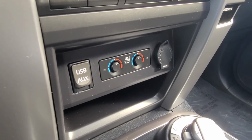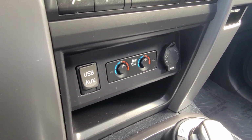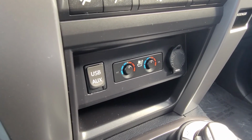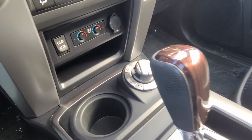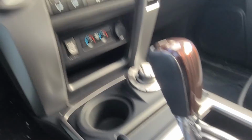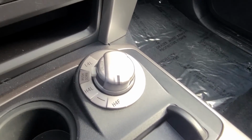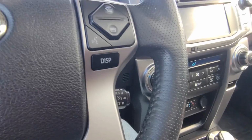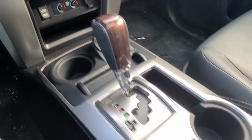Looking just a bit lower, having these leather seats, it's also fitted with heated and ventilated seats, both individually controlled at this panel, and a couple of USB ports for media input and aux port, of course, and then a nice power outlet just there. Looking a bit lower, of course, you have your cup holder and a little bit of a storage tray, and a controller here for the all-wheel drive system. Very convenient, just a nice knob there to rotate. No big levers or gear selectors. Nice and easy. Toyota makes it easy for you.